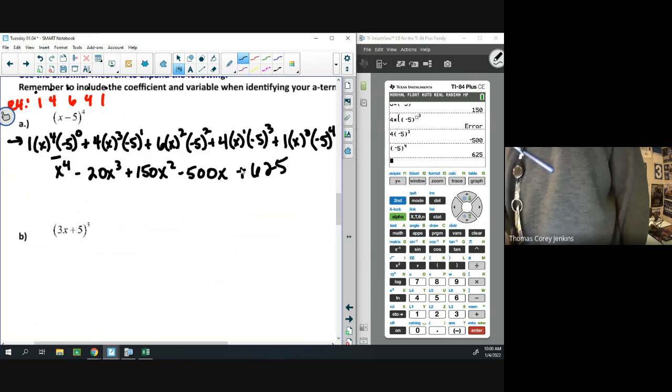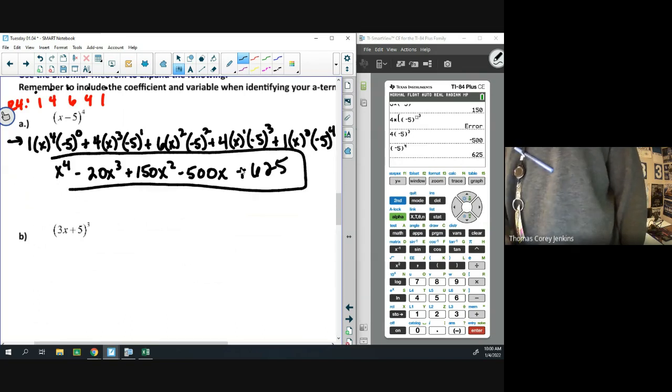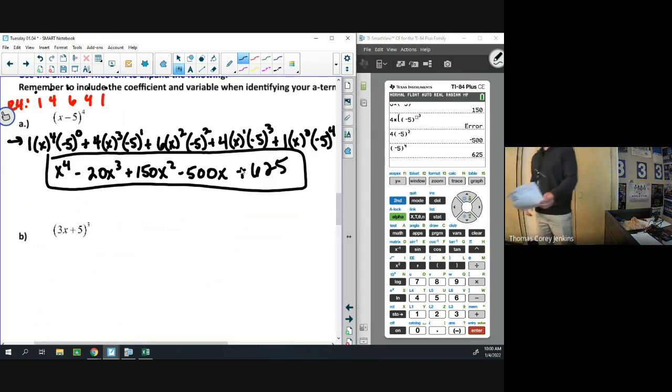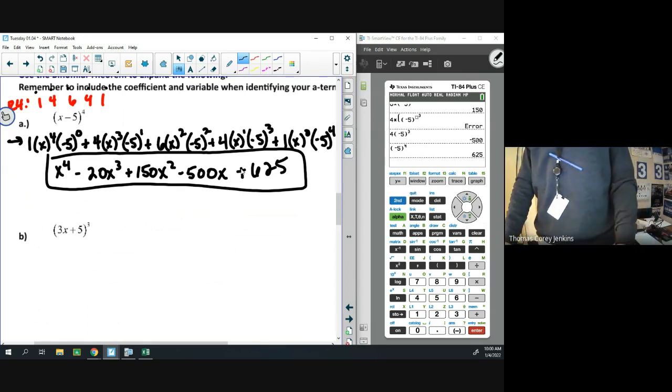So what pattern, as far as the signs go, what's the pattern? Just looking at the signs. Anybody see a pattern with the signs of each term? So first term's positive, then negative, positive, negative, positive, right? So it just alternates. And that's the way it'll go if you have a negative. They alternate because when you take a negative base to an even power, it's positive, all right?